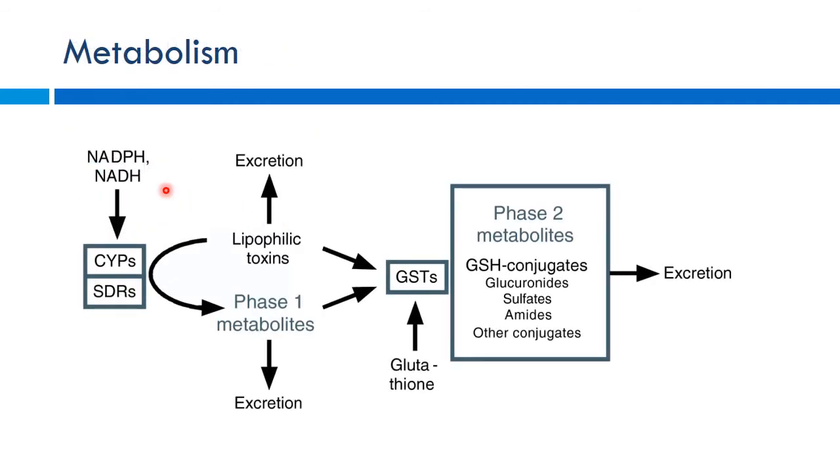So here you can see an example of some of these cofactors like NADH or NADPH being utilized to help with this oxidative process. But basically, you have a CYP enzyme that will cause metabolism to occur. You notice you can have these phase 1 metabolites that will happen here. Some things can just be excreted right after phase 1 metabolism. Some other things will end up going through phase 2 reactions. So this one here would be a glutathione conjugation. Basically, by adding on a glutathione group, you make the molecule more water soluble, and then it can be excreted through the kidneys. So again, it can go through both of them, or through one or the other. I'll show you a good example of this in just a minute.